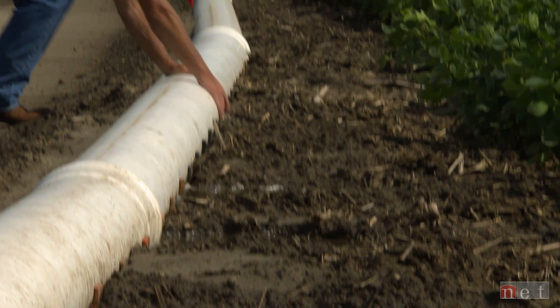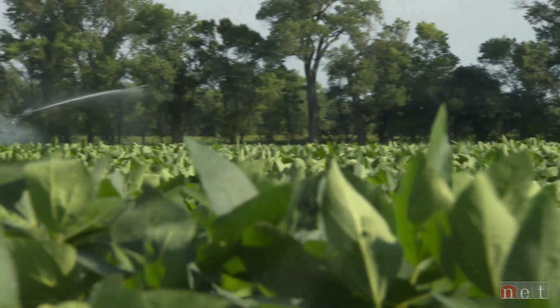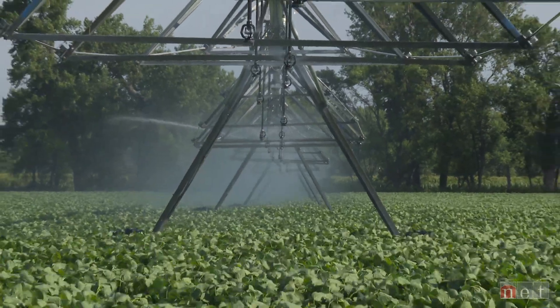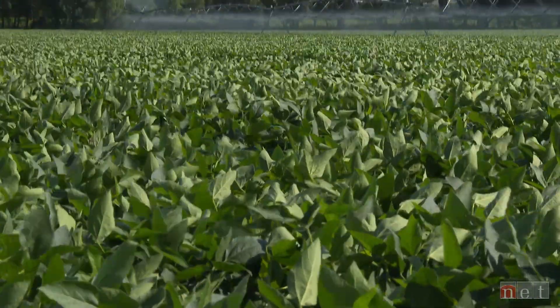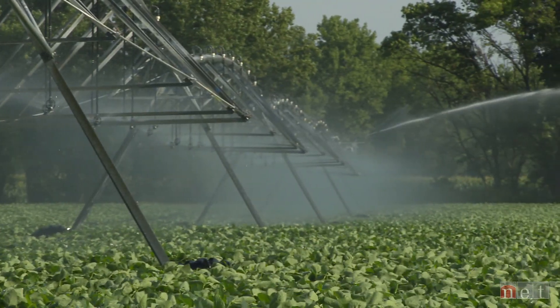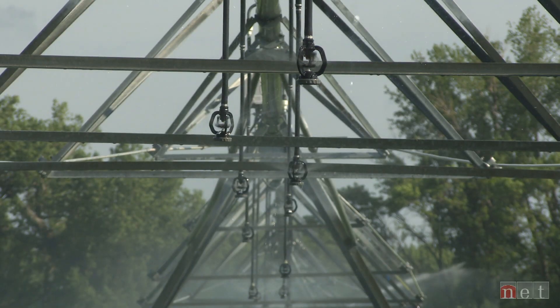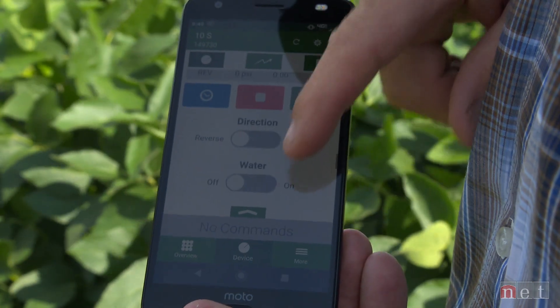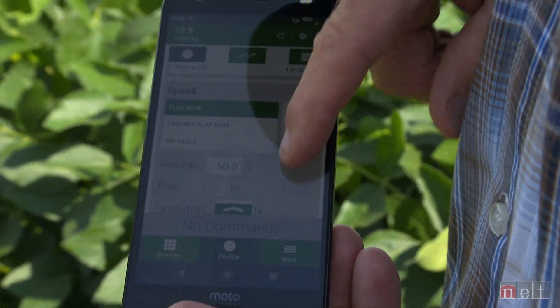Marty Petska farms in the North Loop River Basin near Ord, using a combination of gated pipe and center pivot. Center pivot irrigation is an invention with close ties to Nebraska — after its invention in 1947, a Nebraska businessman licensed the patent and began producing them. Today Nebraska remains the largest producer of center pivots in the world. They've made investments to control center pivots through apps on their phone or computer, controlling where they turn on and off and how much water goes on. It saves a lot of miles, time, and allows them to do a better job.